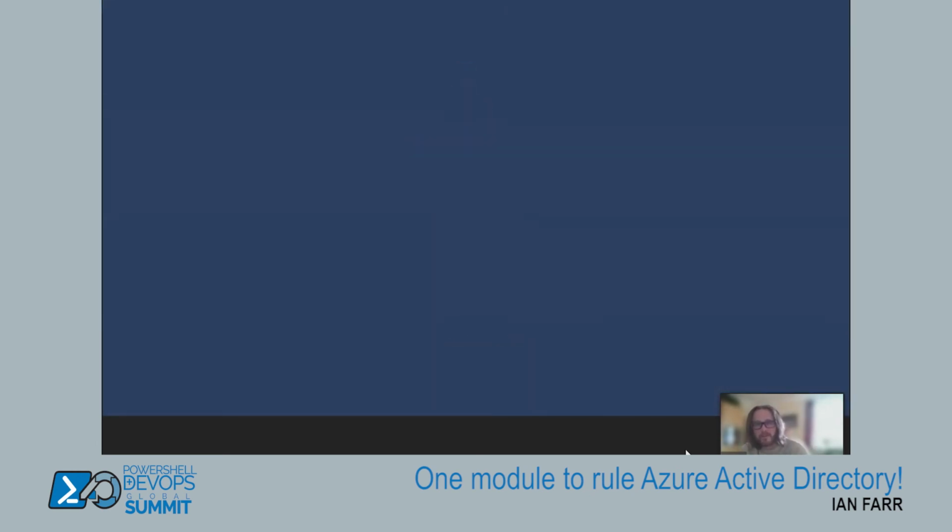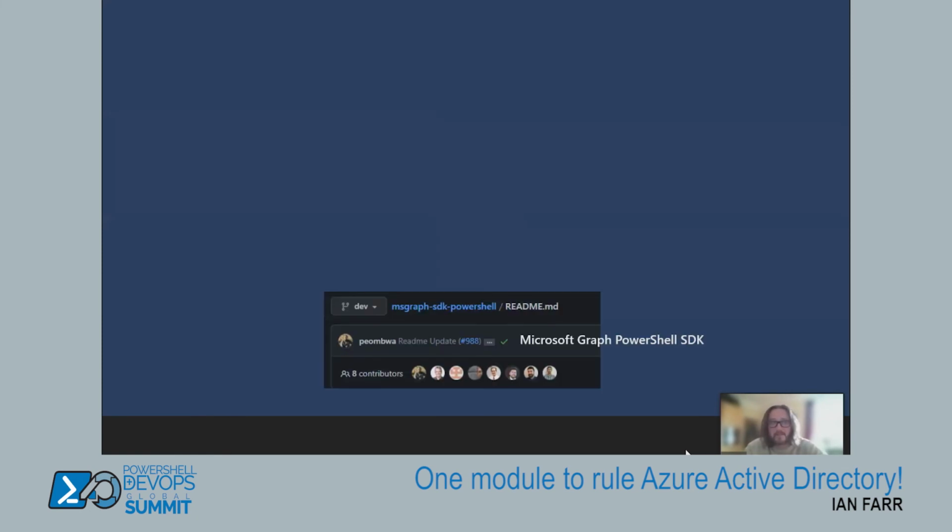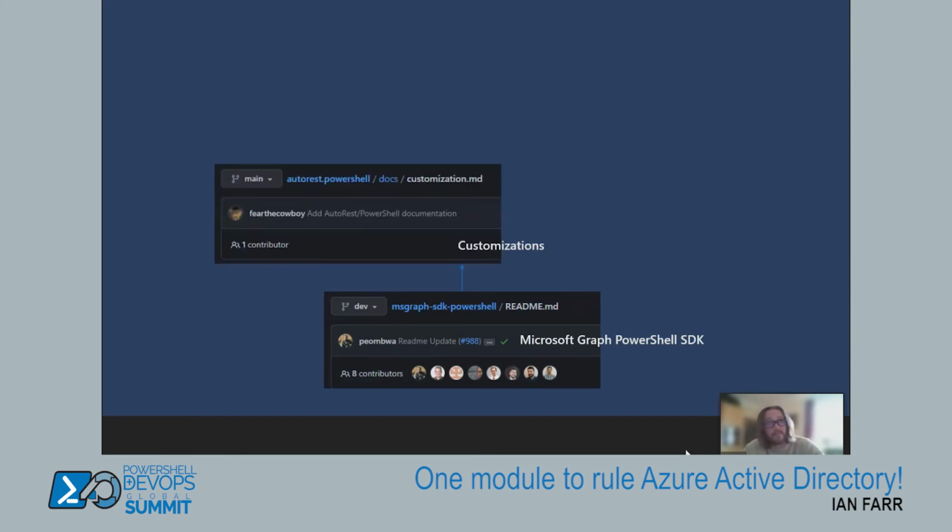So I put a section about contributing. I mentioned before, this is all very much open source, and Graph PowerShell commandlets are created by this technically called AutoRest, you remember, and you can think of this as a foundational layer. So we create the commandlets here, and they exist in the Graph PowerShell SDK. Now, on top of that layer, we have this notion of customizations. So these give you the ability to create additional functionality. If you look at each submodule within Graph, they're found in the root of that submodule.